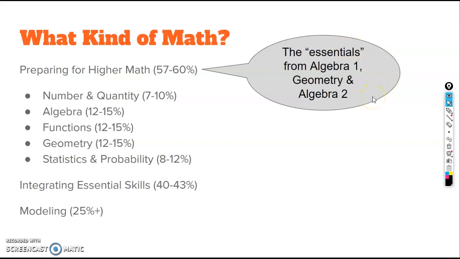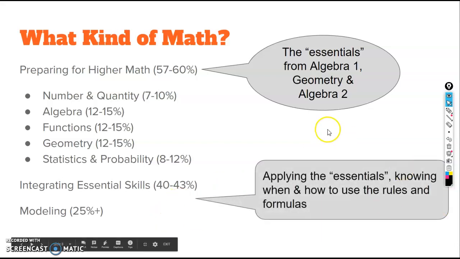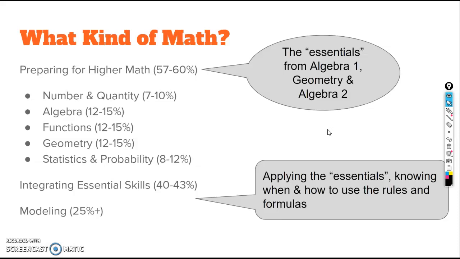So if you look at this breakdown, more than half of the test comes from the essential things that you're learning in those 3 math classes throughout your high school career. The other half of it, or a little bit less than half of it, is applying those essentials to a situation. So if you think about math, most of the time, you learn a topic and then you answer questions about the topic. Then you move on to a new topic and you answer questions about that topic. And only usually once a year do you take a final exam where everything is on it and you have to remember and pick out things that you learned months ago. The ACT test is just like that.